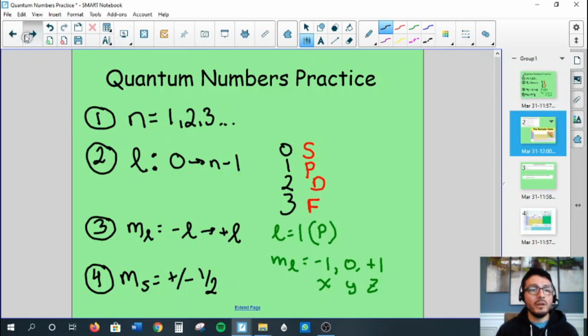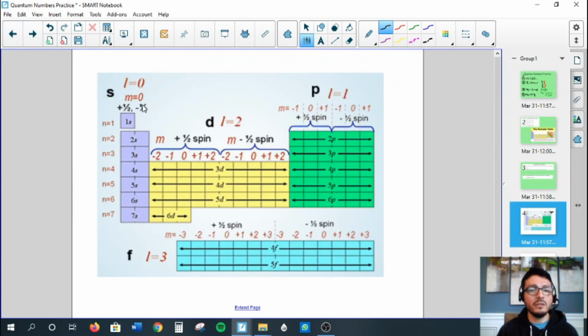Going back to our periodic table, actually go to one I have posted here. Within a suborbital, the first half of electrons are your positive half spins, and the second half are your negative half spins. So in our s orbital, we have one electron spinning up, the positive half, and one electron spinning down, the negative half. Under p, we have the first 3 electrons with a positive half spin, and the last 3 with a negative half spin. It's a great little periodic table here. It really summarizes these quantum numbers.